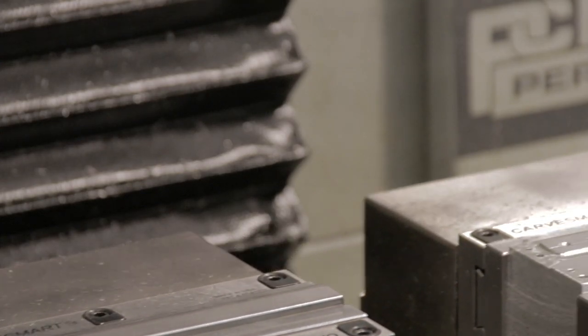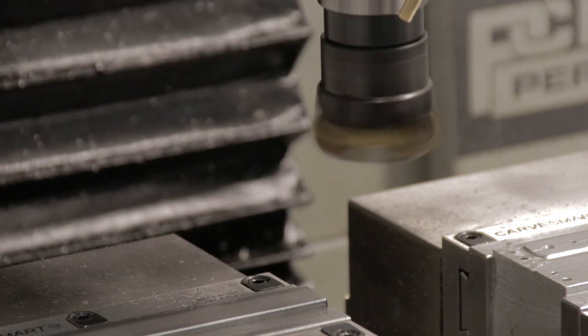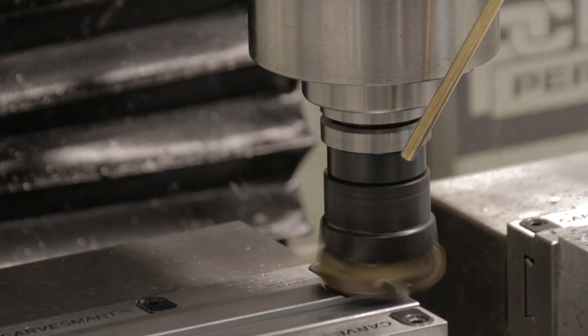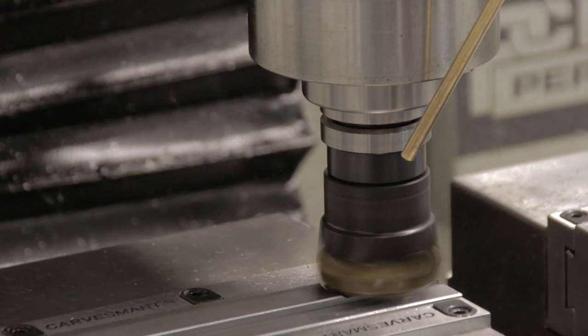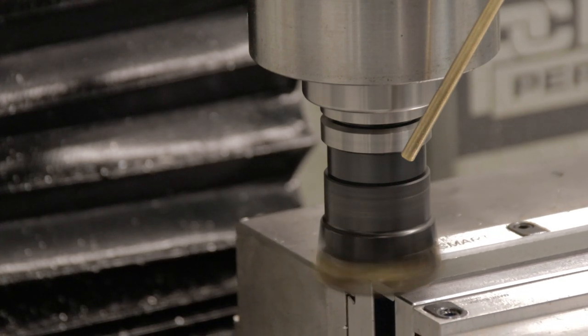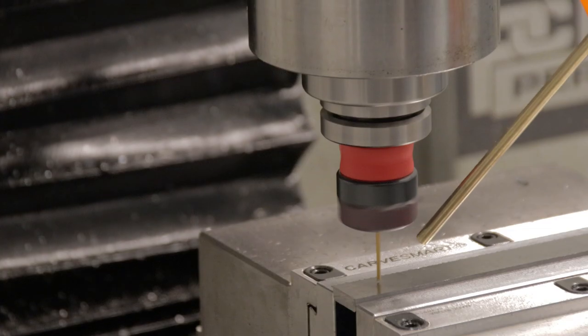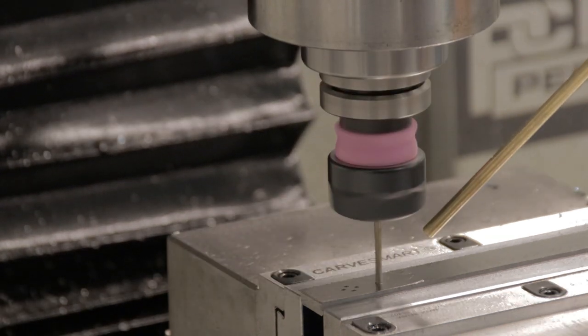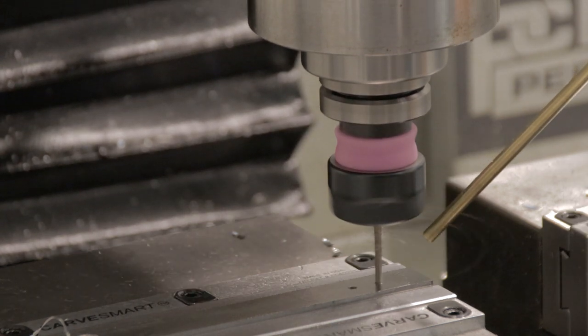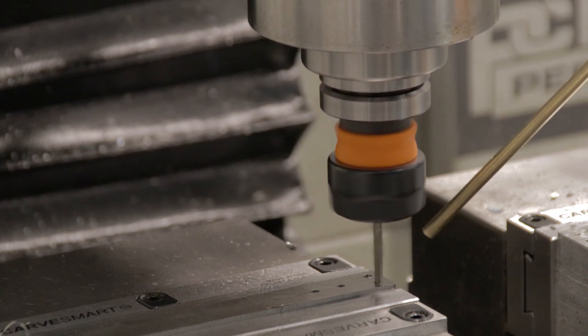I've machined steel in the past, but not on the Tormach before. So here we go. I was going to originally do the surfacing in the first setup like I did for the button, but I decided it's better to do the first stop upside down. If I drill all the holes and then machine the counterbores and the squares in the same position, not flipping the part in between, they're more likely to be aligned.